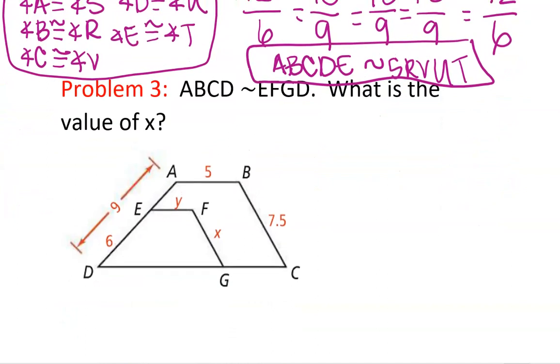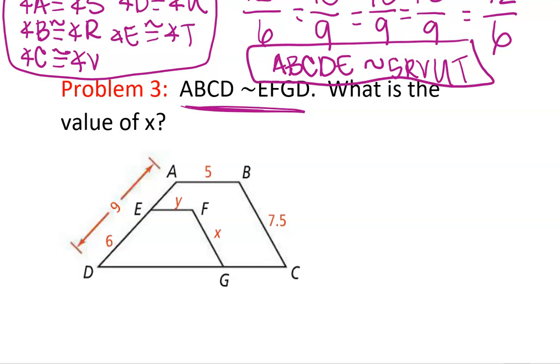Sometimes they have overlapping figures like this one. They're just looking for one thing. So it tells us that these things are similar already. So we don't have to go through that big long process that we just did. So this is a key thing, and they'll do that whenever they just want you to find one thing. So it makes it a lot easier. So we are looking at setting up some sort of proportion so we can solve for those missing things.